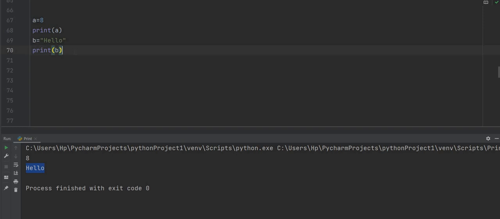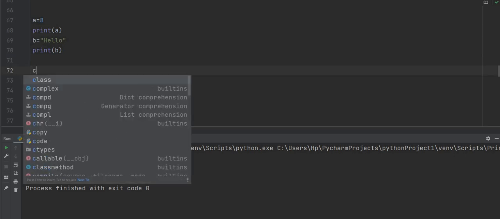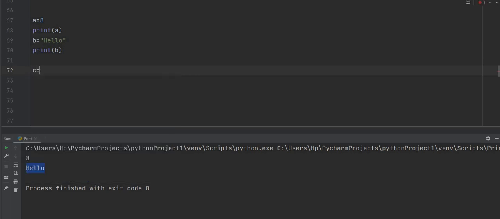To make a variable in Python, we will just write a variable name of our choice. Let's say I am making a third variable, and I am giving it the name c, and then we will give an equal sign, and then we will write the data that we want to assign to it.